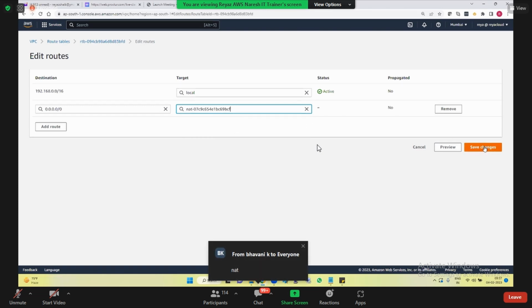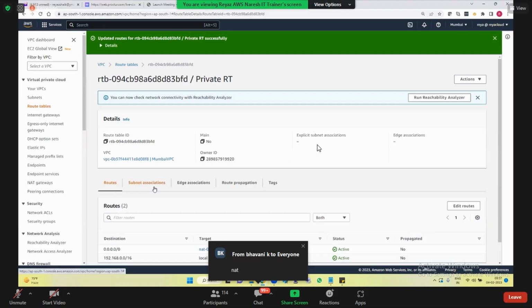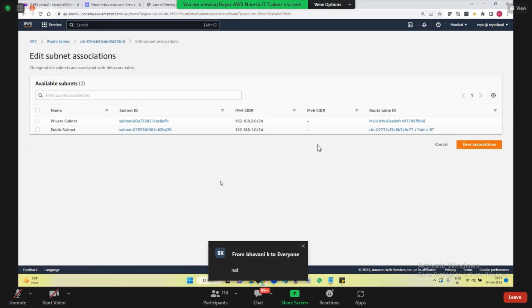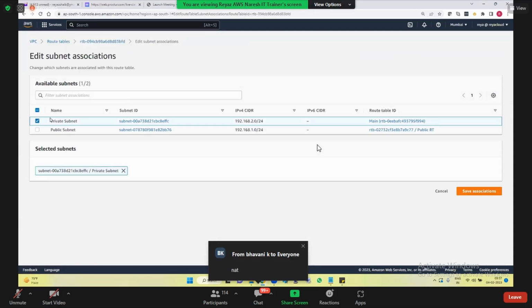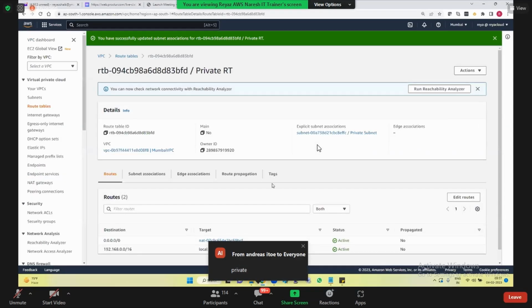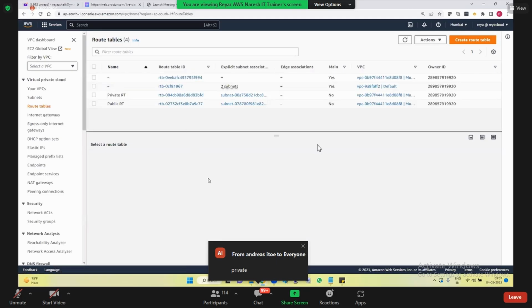Select that Mumbai NAT. Save. And subnet association, which subnet should be associated? Private. If you have multiple subnets created, select all those, whichever you want. Save. Guys, everyone understood how we did it? Isn't it very simple?